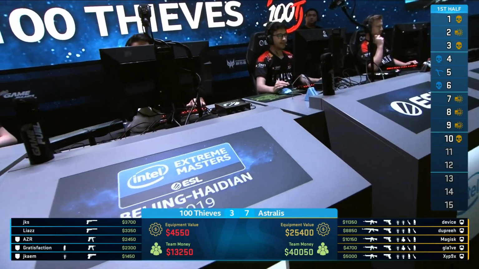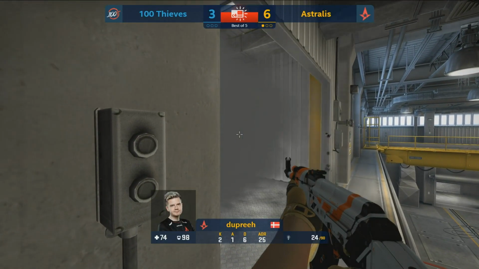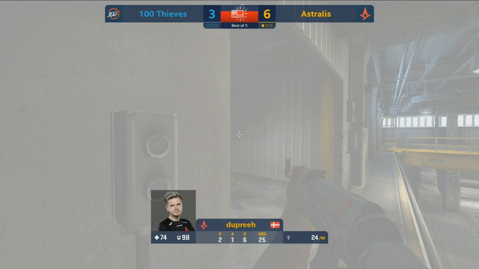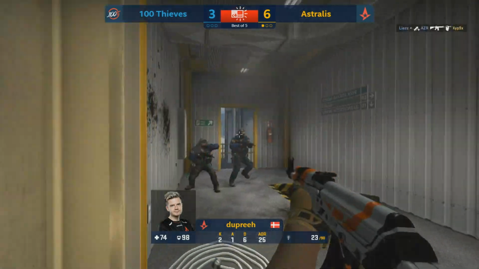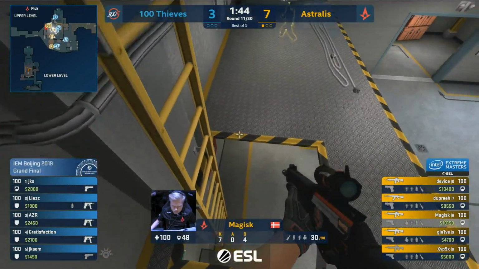The money's out of control for Astralis. You weren't going to cause any dents there. That's when you know you've been wrecked so hard that even mentally you're like, what are we saving? Look at this flash as well. This is brutal. Dupree, he gets set up. They have no idea he's about to swing. They're so blind up there. And then he gets 2 kills, and it's down to the CZs here.